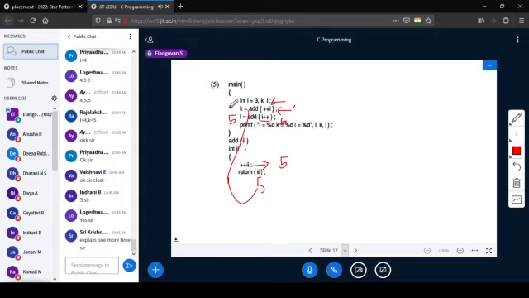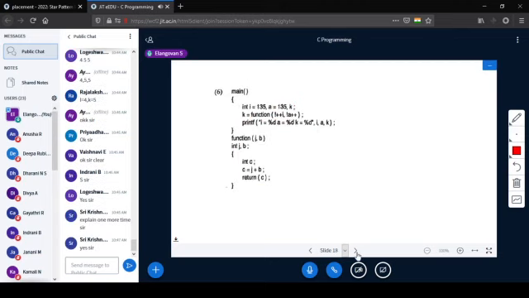I is 135, A is 135, K. Function, yeah, you can just do this.